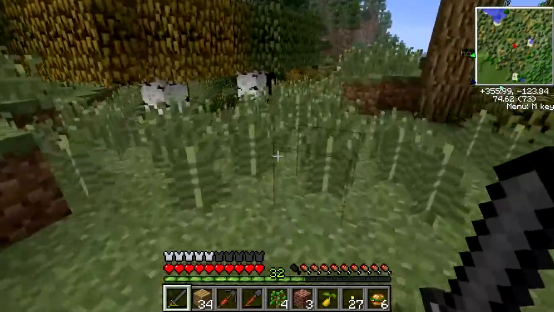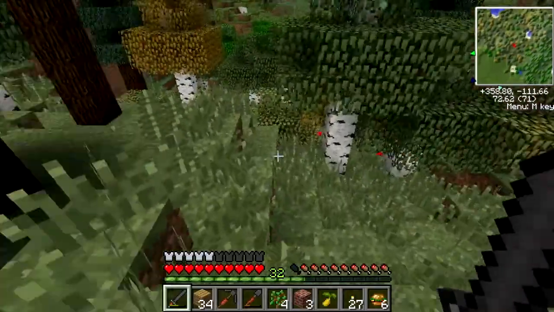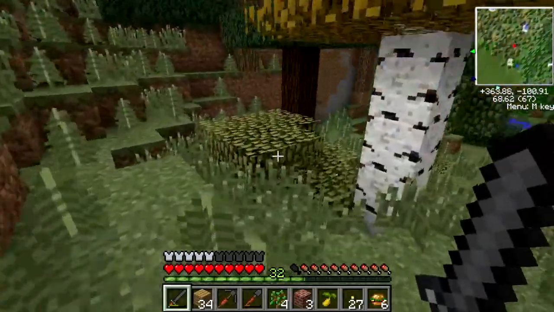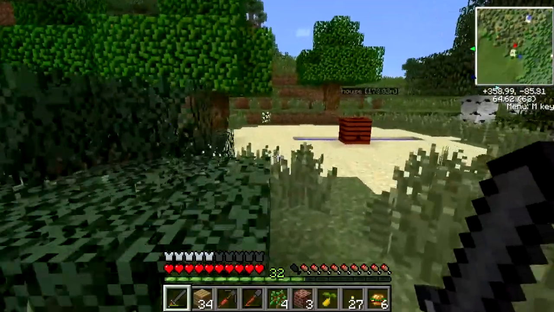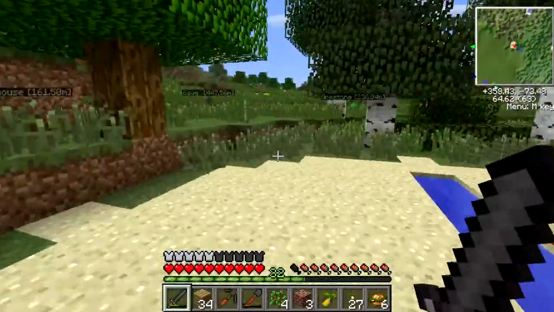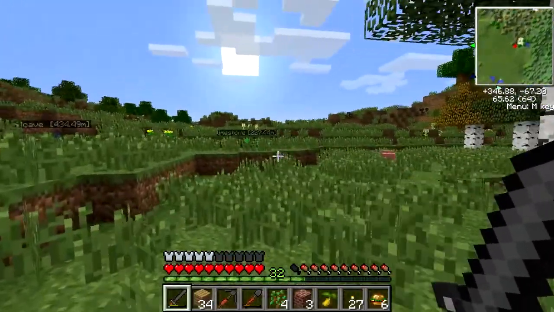And if you kill the alpha, I believe, you can tame the other hounds. They're not tameable until the alpha is gone. And then you can actually use them as better dog pets. You can even put armor on them and such to fight for you.